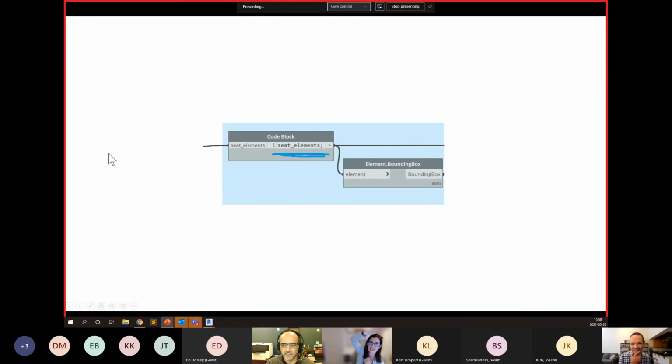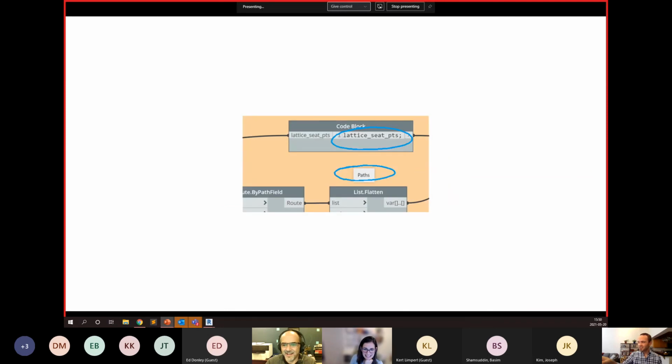If your seats are really far away, you can put it in a little code block node and then drag it way down. Yes, exactly. You can totally drag it way down. I know what it is. I think of those as extension cords. Yeah, good. I like that.